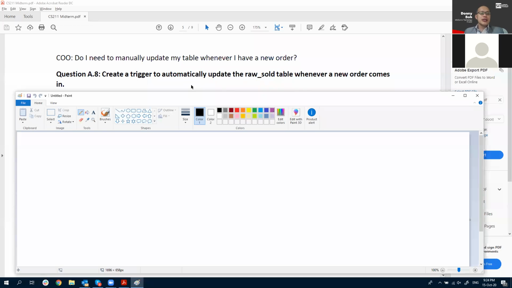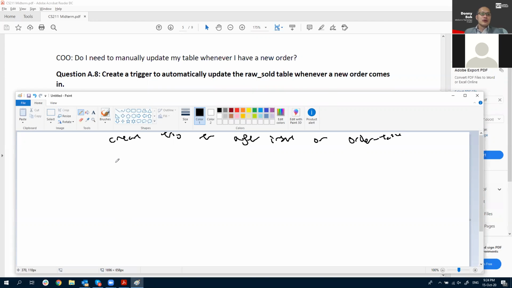Okay, so create trigger. We know that we need a create trigger, the trigger name, and the condition after insert on amount on the table.